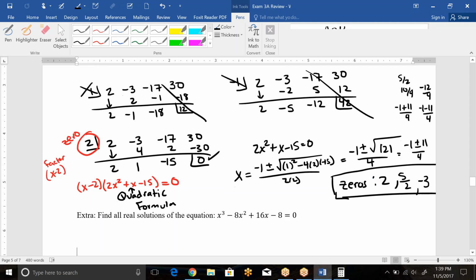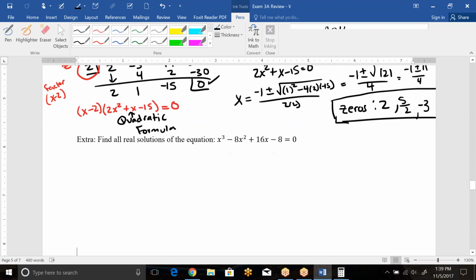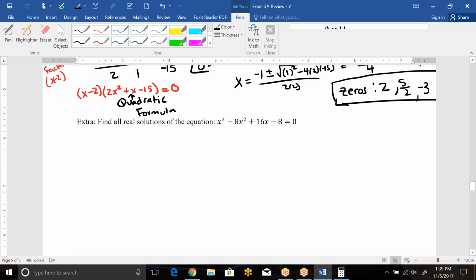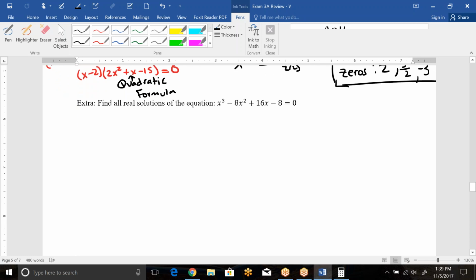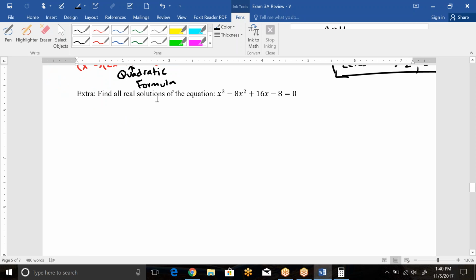This extra one I've put in, so this was not in your review packet originally. I wanted you to see one that only has one rational 0, so that you had to find that one first. That was the only way you were going to be able to break it down. And then the quadratic formula is going to reveal an irrational solution that would not have been in our C over D list. So this is my C's, this is my D's. And again, this one doesn't factor. You could pull out an x squared and you can pull out an 8, but then they don't match.